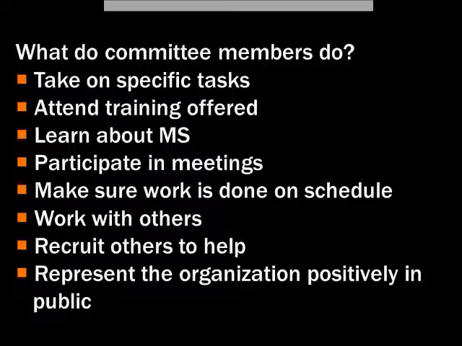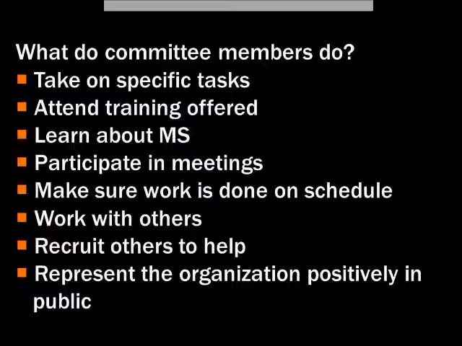In terms of committee members' roles and activities, this isn't specific to just the organization committee, but to all committees as well. And what's expected is that committee members take on specific tasks. It's not just about participating in meetings, although that's listed here.